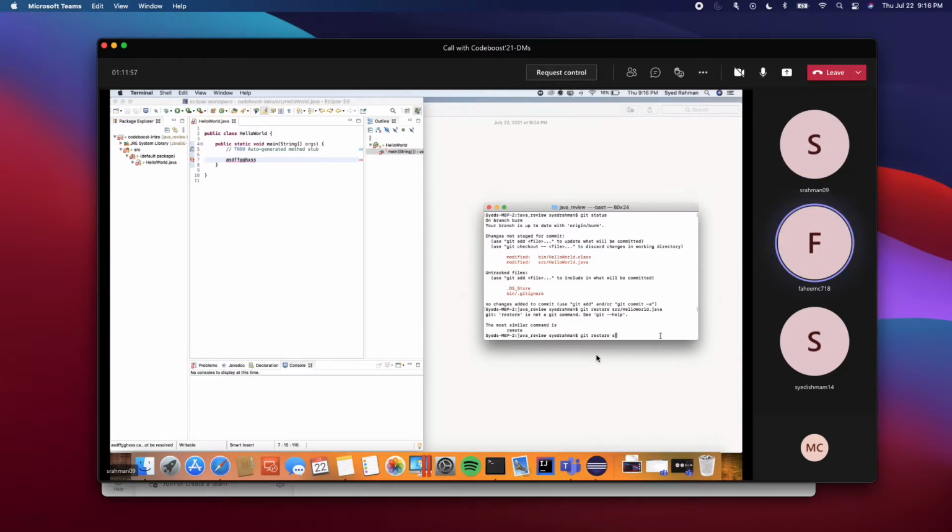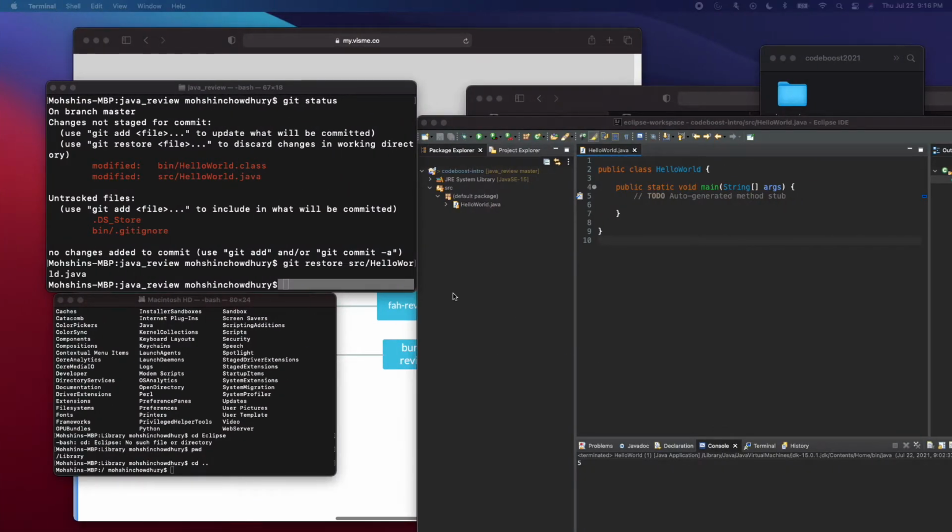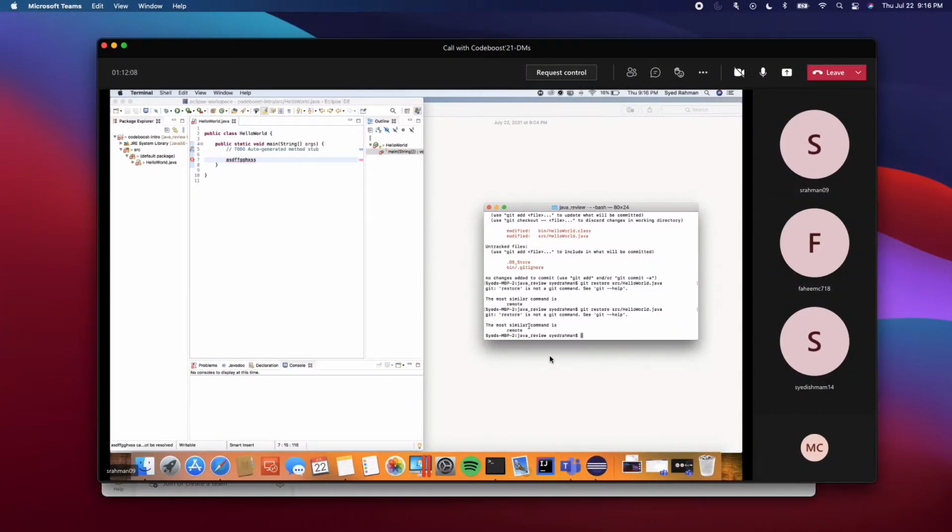Git space restore. That is weird. No, it didn't. You weren't hitting this issue, right? I feel like you might be using an older version of Git.